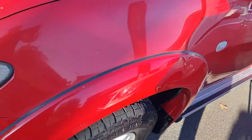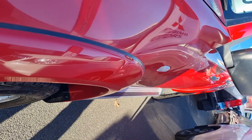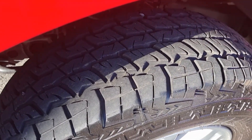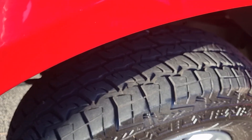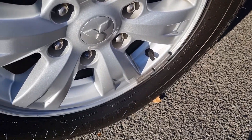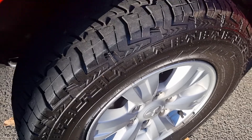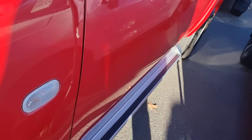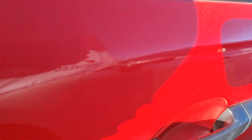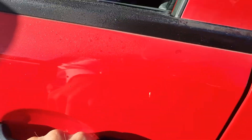As we come around the side here you can see there's no dents in the panel at all. The front tyres are really good — I'd probably say they're 75% tread — and there's no scuffs on the rims at all, so the previous owner could park it. Moving down the car, no scratches or marks even around the door handle, which is pretty rare sometimes.